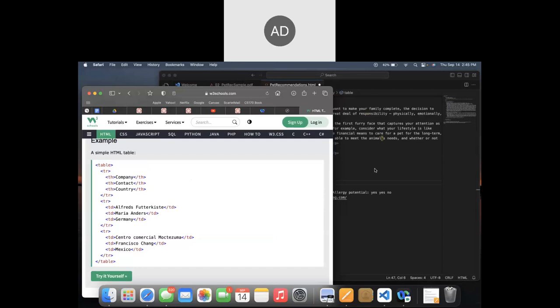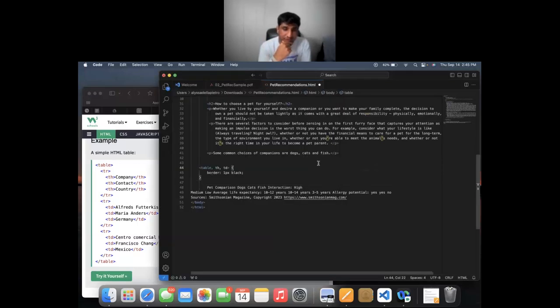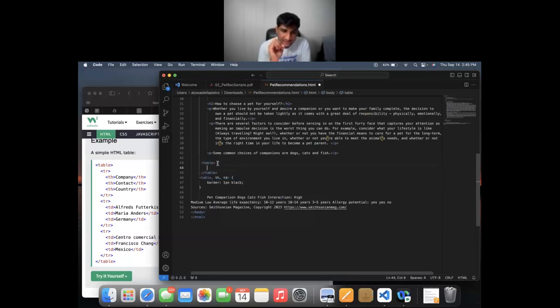Oh, that I use inside the tag, not above it. We don't have to use the style tag as a separate element, right? We just have to insert it as an attribute inside the first table tag.